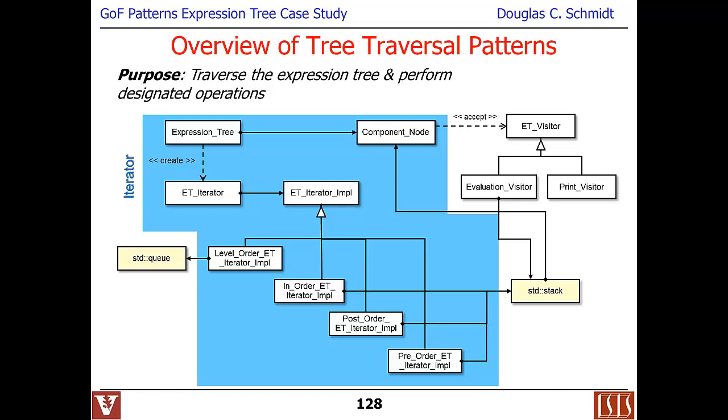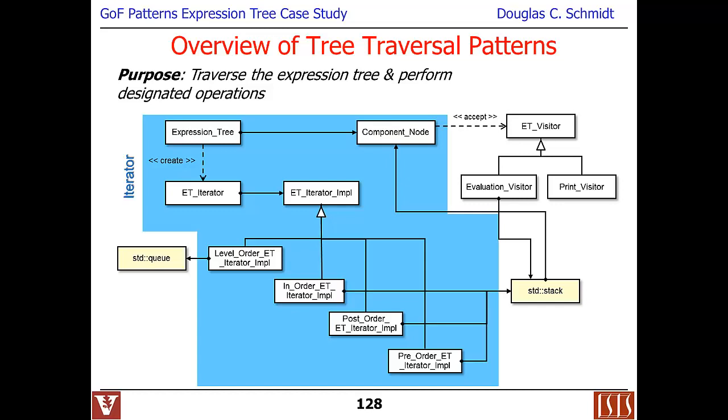And if you look in a little bit more detail, you can see that the level order iterator implementation uses a queue. In our case, we're going to use the queue you wrote just because we want to reuse it. In real life, you might use the STL queue. You can use the STL queue through an adapter, so it's basically the same difference. And then over here, for in-order, pre-order, and post-order, we're actually going to use the STL stack. We could write our own stack, but that would be overkill. There's already one in STL that is perfectly good. So those are the things we're going to use to implement our iterators.